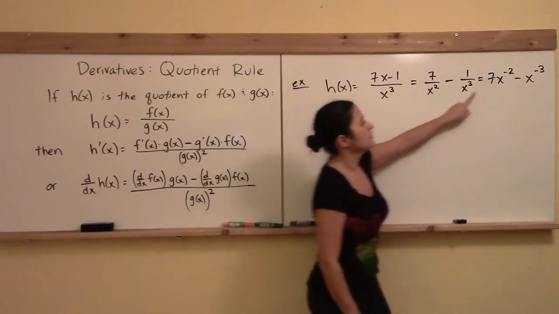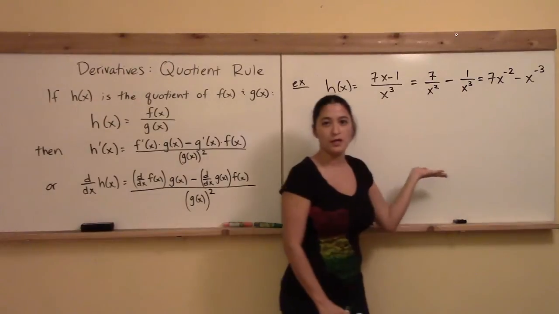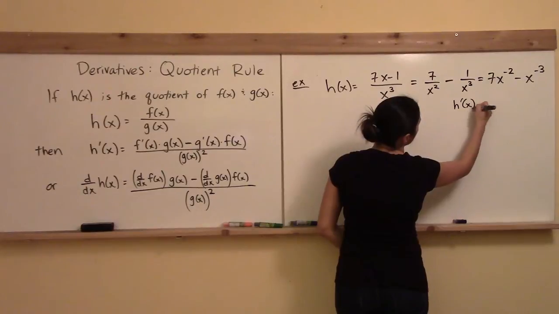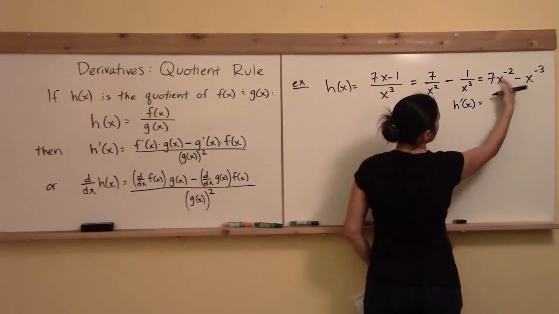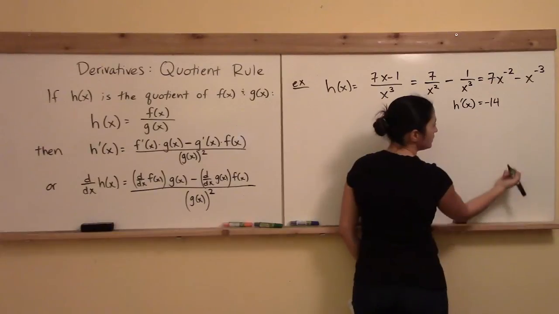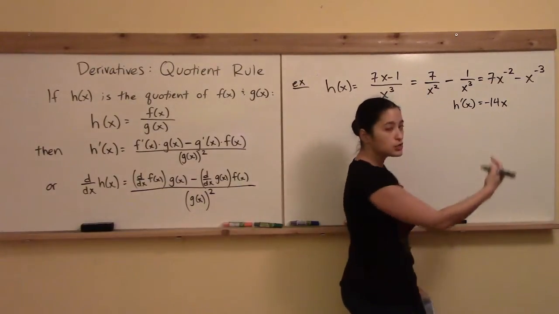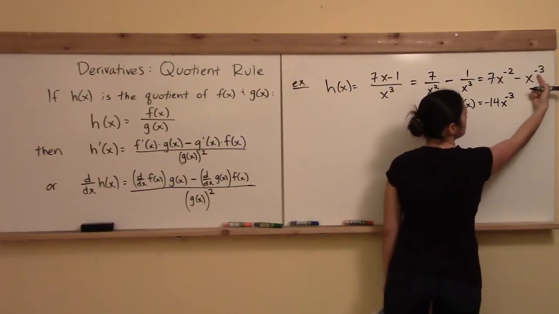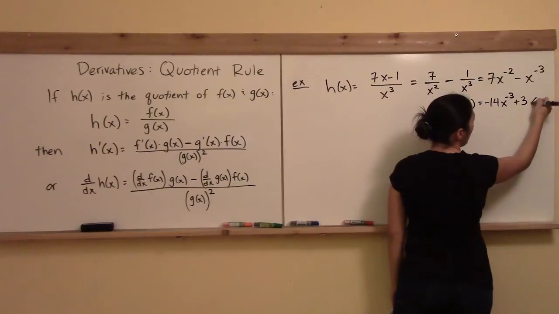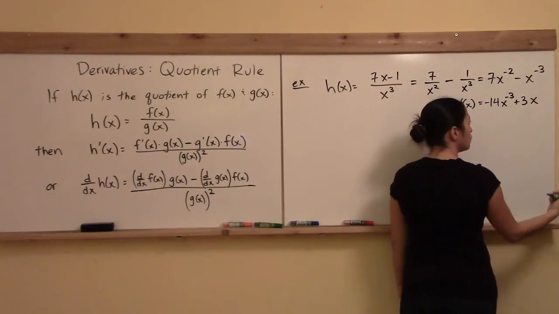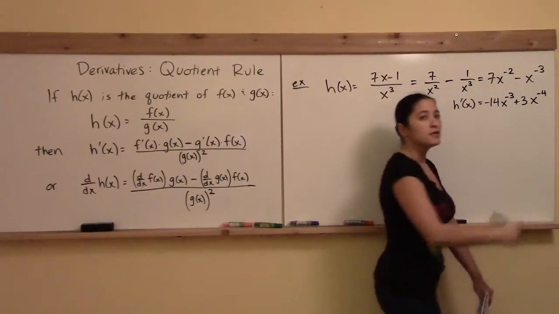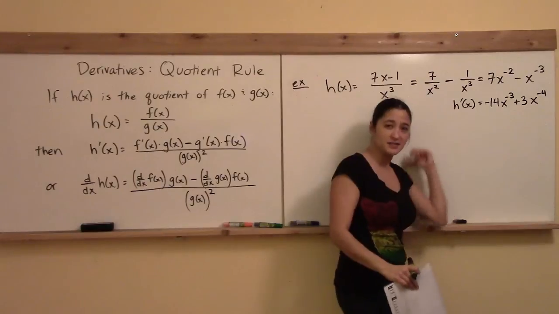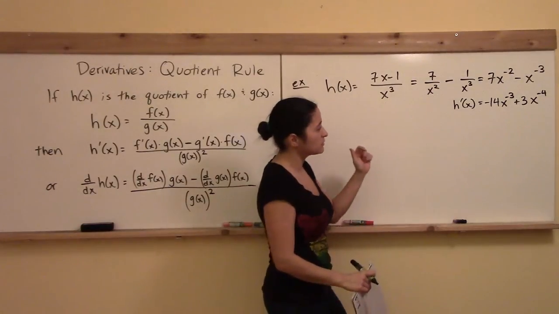7 over x squared is 7 times x to the minus 2. Now I don't need the quotient rule because in order to take the h prime, just using this statement for h of x, 7 times minus 2 is minus 14, x to the minus 2 minus another one, so minus 3. Minus times minus 3 is plus 3, x to the minus 3 minus 1 more. Remember, when you're in the negative powers, the actual number seems to go up because minus 4 is minus 3 minus another 1. So that's why it looks a little different.